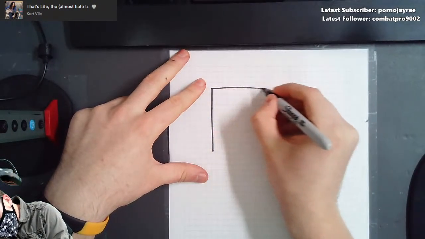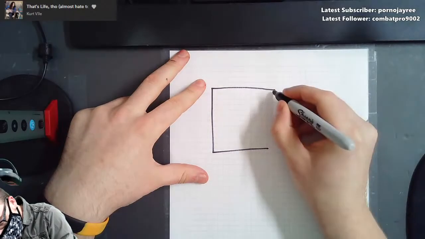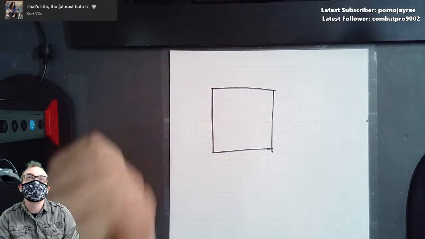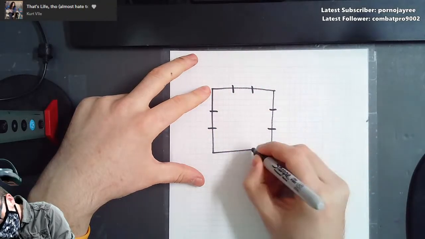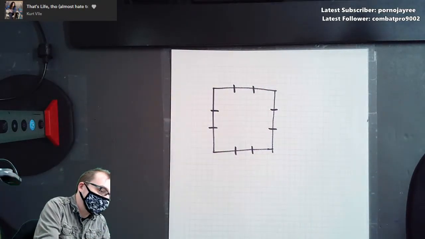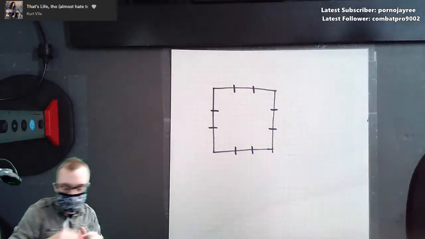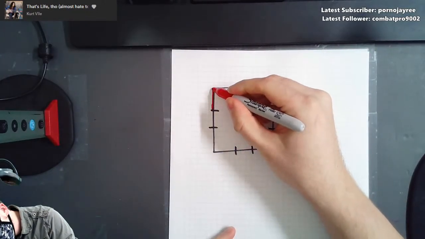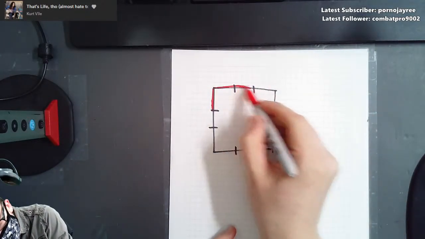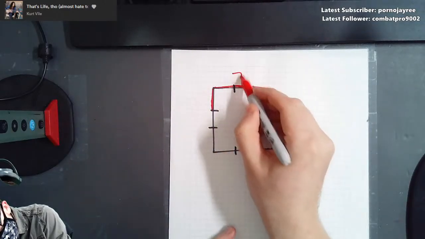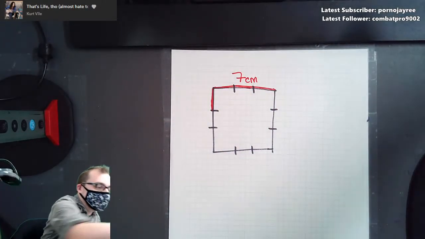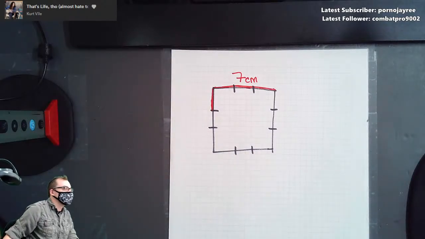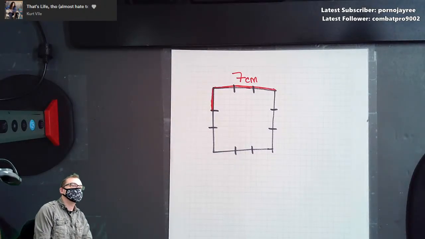We got this box type thing. Something like that. Beautiful. And it's got little things going on here, and then it's got a little red line from A to B. And it's saying that that's 7 centimeters. And it wants to know what's the distance all the way around, otherwise known as the perimeter. How do you solve a problem like Maria?